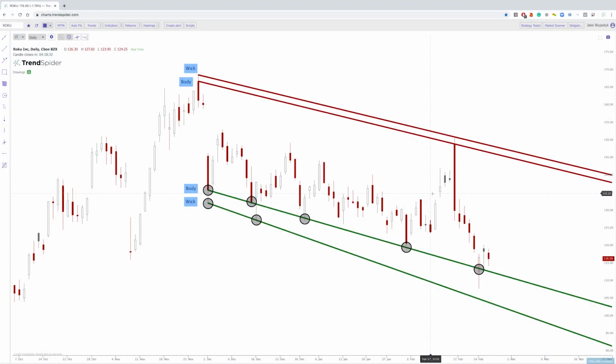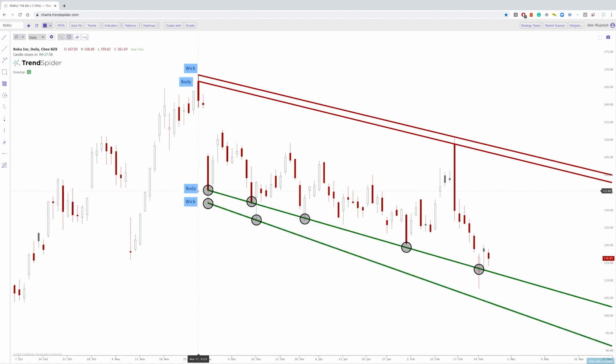Hey everybody, this is Jake and this is another video in the technical analysis series. Today we're going to talk about trend lines and how to draw them. So trend lines are really just a line connecting two different points of time, whether you're connecting the wick to the wick, which is simply the highest point on the candle if you're looking at the upside near resistance, or the lowest point in a candle for support.